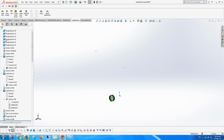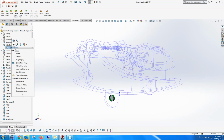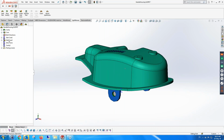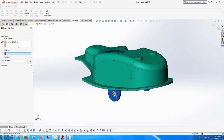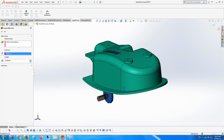And just to make sure that I've plugged it in the right hole, I then do that. Now, once we have that, a surface is created, and you might see a little icon over here of the surface created in our SplitWorks environment. And we can now create a side core. We can create a side core by giving a direction on the surface, and we're going to create a side core, let's say that length.